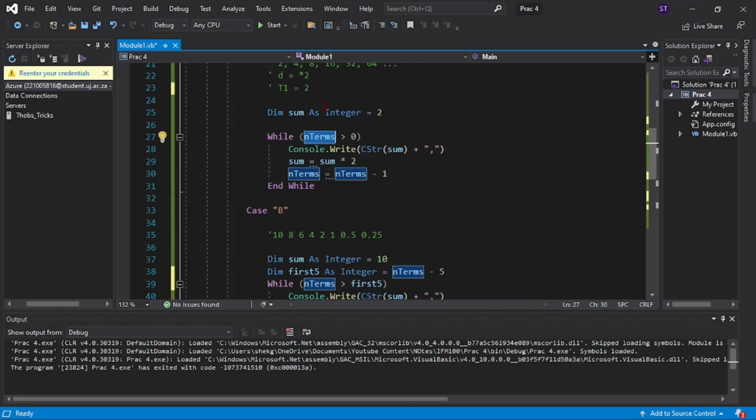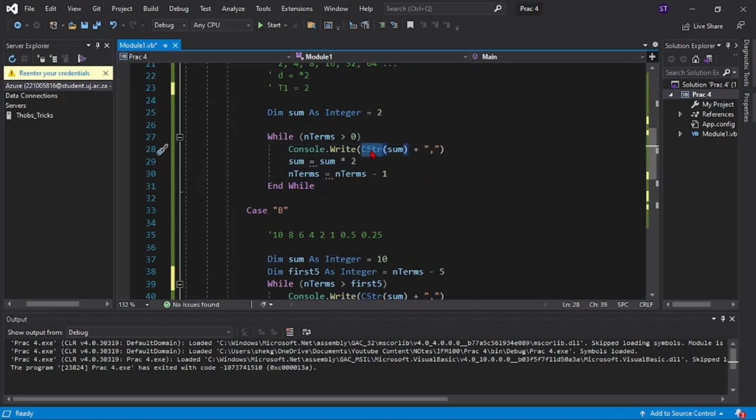So this is what it does here. While my n terms is greater than 0, I first have to display the first term, I have no choice. Hence I'm displaying here with console dot write, not console dot write line. Why? When you say write line, it outputs one term on a new line, then the next term on the next line. I'm able to avoid that so that I can output on a single line by just saying console dot write. I hope it makes sense. You'll see it though if you don't get it.